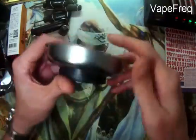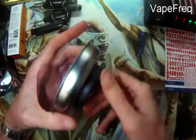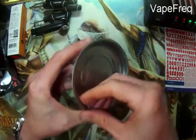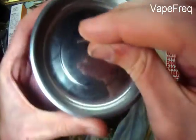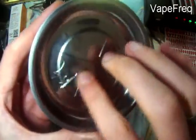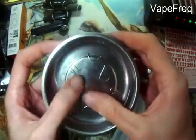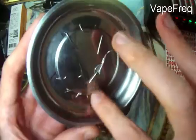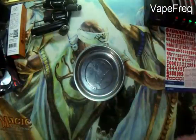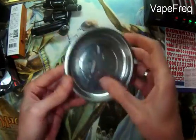And this little thing here, this is pretty cool. I like this. You get this at any hardware store. It's a little magnetic bowl. So I have pieces of Kanthal, and it's just all magnetic. So you don't lose something in the carpet and it stab you in the foot, because that used to happen to me all the time and I got tired of it. And this makes things a lot neater. And when you're done wicking or changing the wicks out of your RDAs, you can just stick it in there and clean it up all at once. So it kind of helps. I like it.